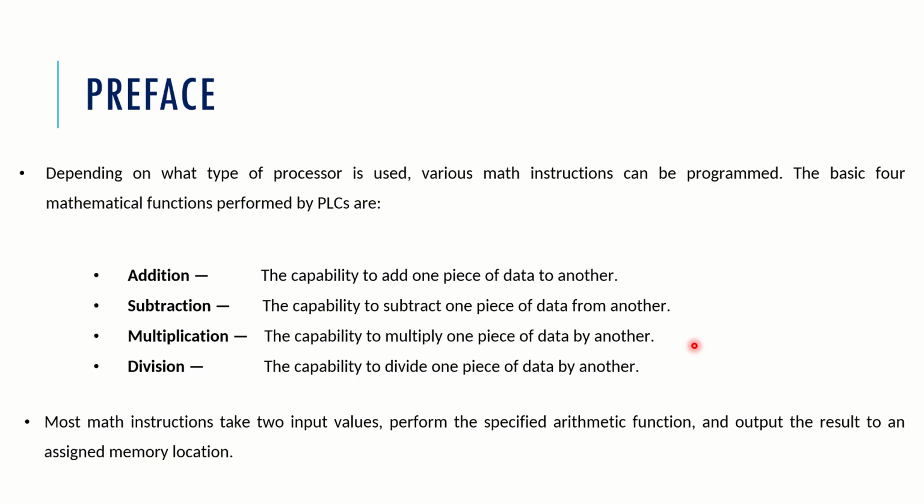In case of 8086 microprocessors, you might have seen that there is one source and one destination, and once the mathematical operation is performed, one of these 2 sources is disturbed and the result is kept there. Here that is not the case. The two input values will be located in different locations, the mathematical operation will be performed, and finally the result will be stored in a third memory location. This you need to be very sure of in case of PLCs.